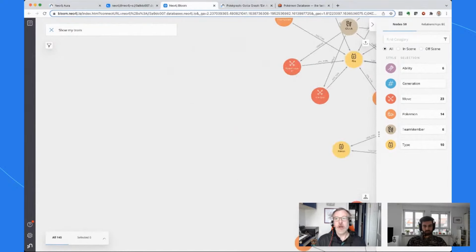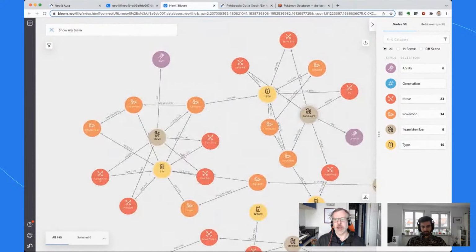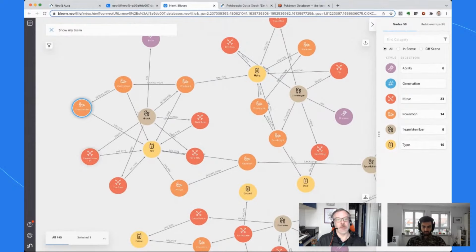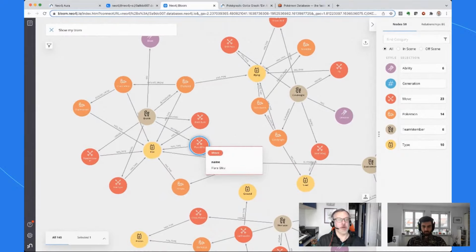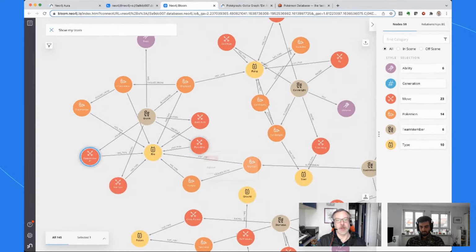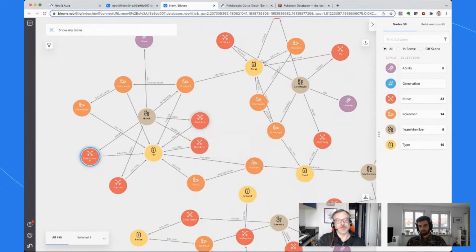So what we see here, these grayish brownish nodes, are my team members. These are specific Pokemon that I've collected and named and nurtured. For example, here we have Glurak, the name I gave them. It's a Charizard. They evolved from Charmeleon, who evolved from Charmander. In red here are the moves that this particular Pokemon knows at this time. They're all fire moves: Flamethrower, Fire Spin, Flare Blitz, and Blast Burn.